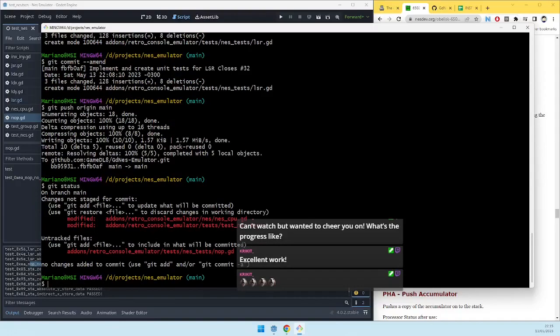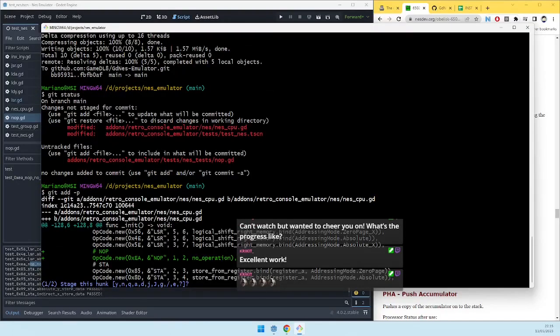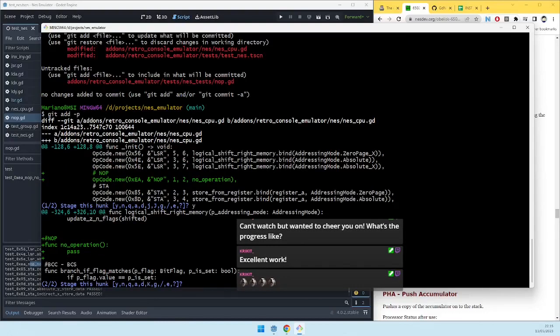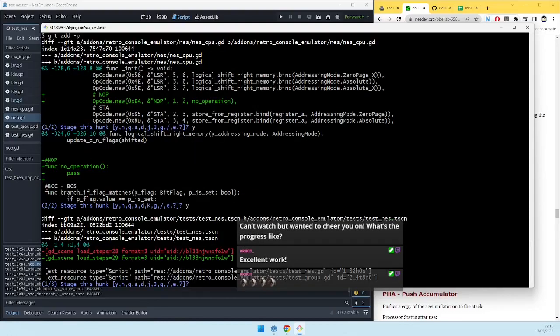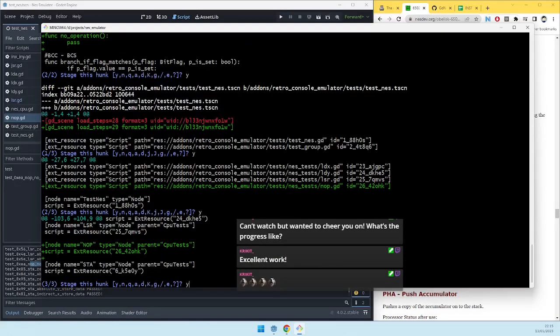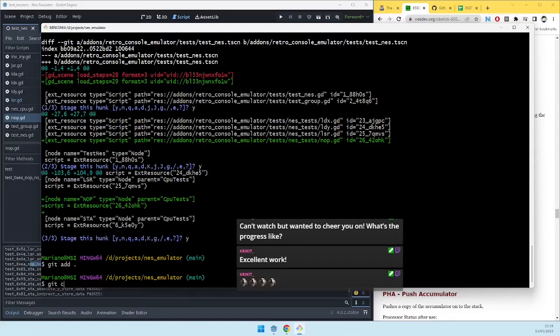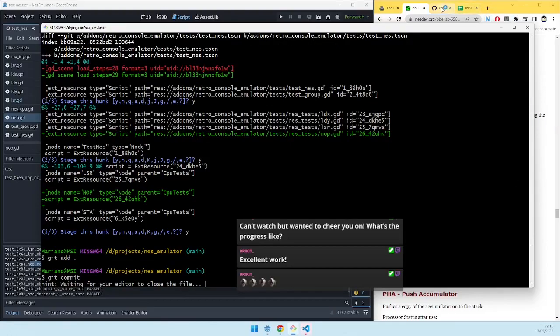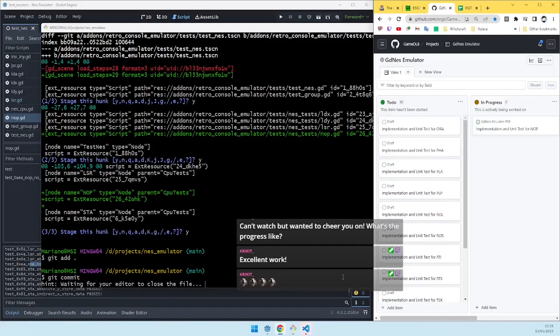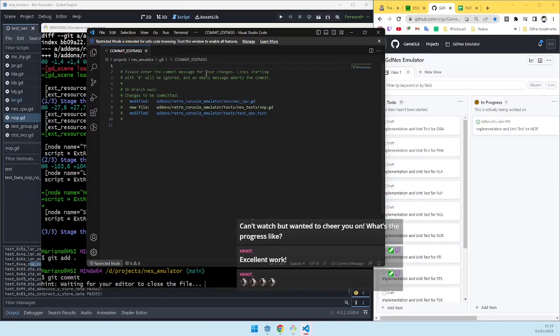Git status, git add. We added the NOP registration, created a function that is empty, added the test, and added the file. Git commit. So what is this? It's 33. So implement and create unit test for NOP, closes 33.